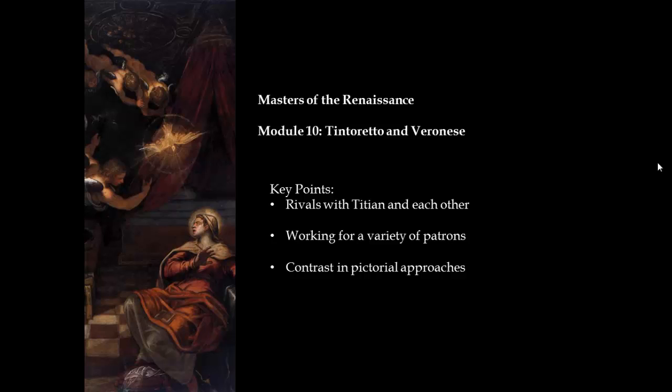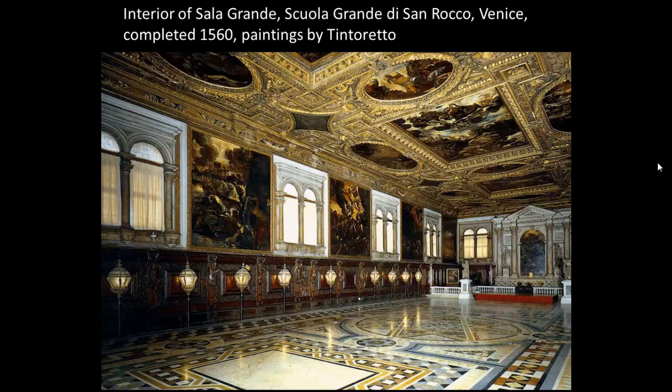As I said, they all have different types of patrons, but one patron that they all share includes the state, the Republic of Venice itself, and sometimes they even have commissions in the exact same spaces. So I would like today to begin with the artist Tintoretto, and we'll look at a number of his works before moving on to the work of Veronese.